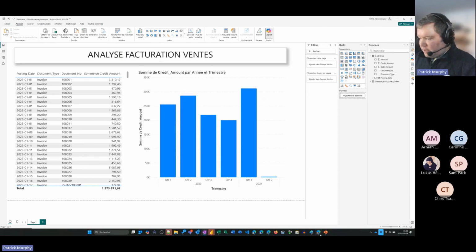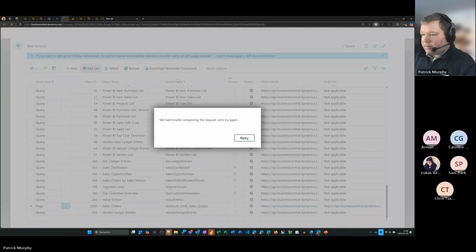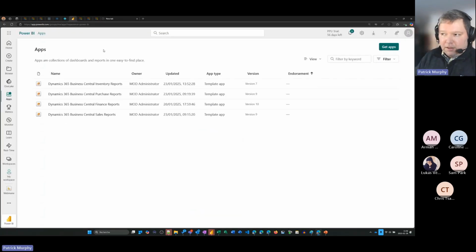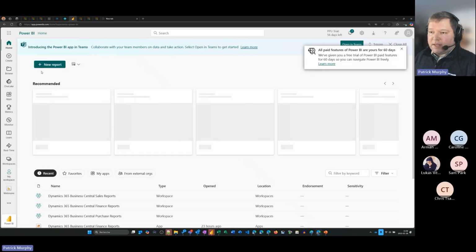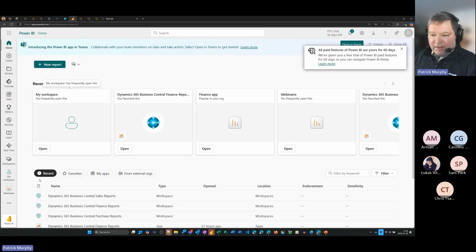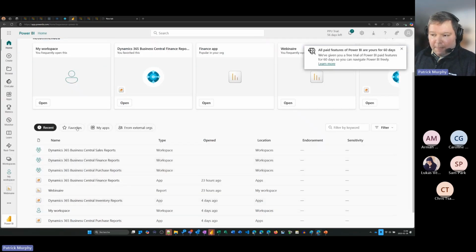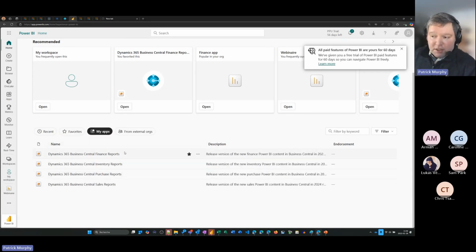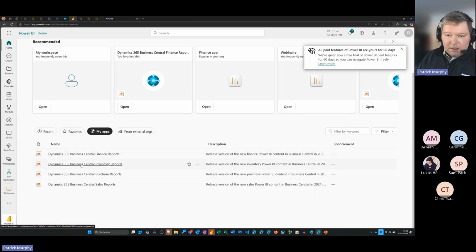So this is the Power BI service right here. We'll skip over a few things. Not everything is relevant to our discussion today, but there's the home screen here. This gives you the recommended topics, the recent activity, recent reports that you looked at. You can favorite things. If you go over different resources in the service, you can click the star and it'll include it in your favorites tab here. If you have applications, you'll see them here also.